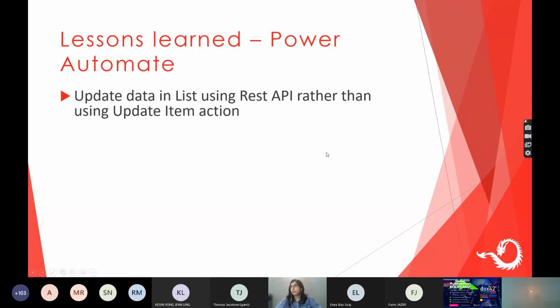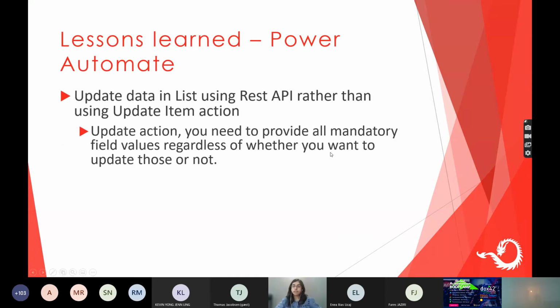All right, so what's next? One thing that we found is that if you want to update data back to SharePoint from Power Automate, there are two ways. One is using the update item action. Power Automate has its own update item action for SharePoint, where you can update the data back to SharePoint.